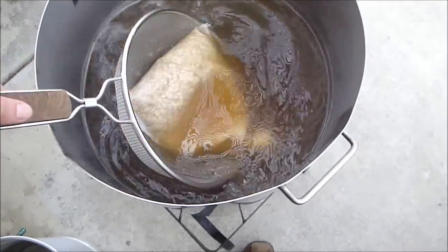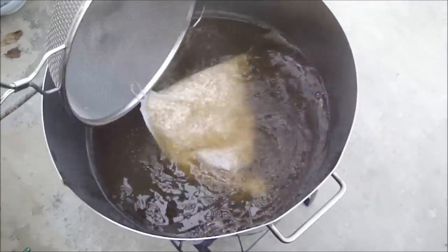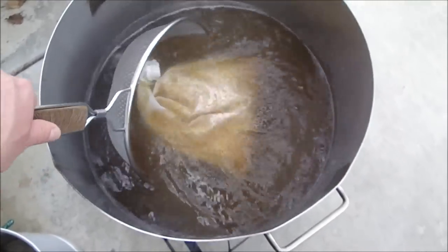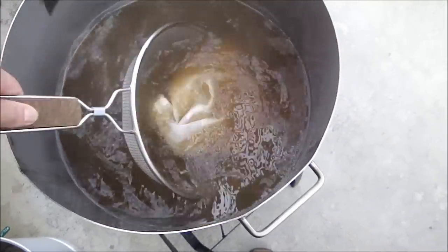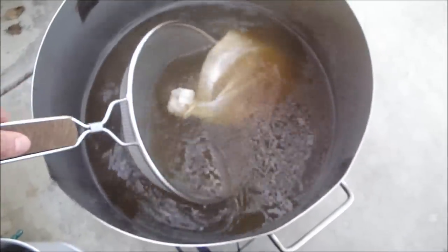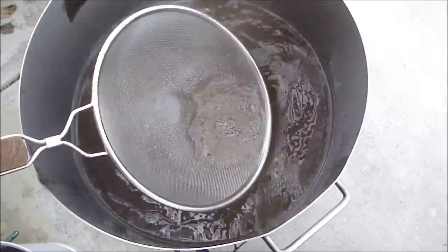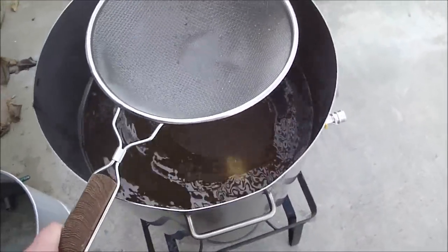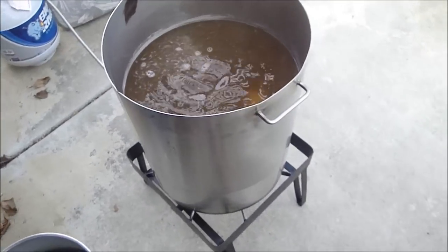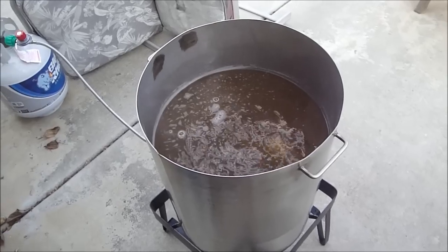So just let this thing go up to a boil. I've never boiled any of these grains, the maize or the oats, so I'm not sure how long I'm going to leave them in there. But definitely you want cloudy, starchy wort for lambic, so I'm definitely getting there. This is also the largest amount of wort I've ever had in the kettle, so it's been fun transferring it up to the burner, and I'm gonna have to watch the boil over today as well.